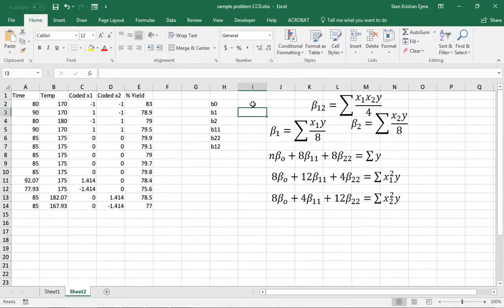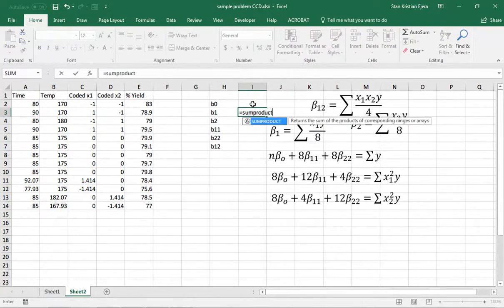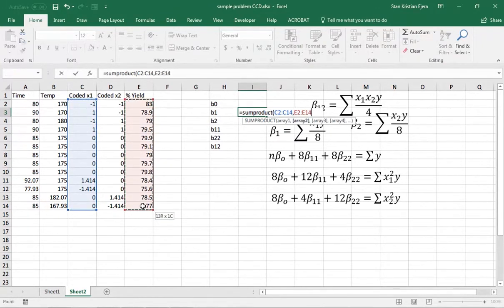So we can compute it by typing sum product of x1 and y. Take note, class, that all of these x's here are the coded values, not the natural settings.